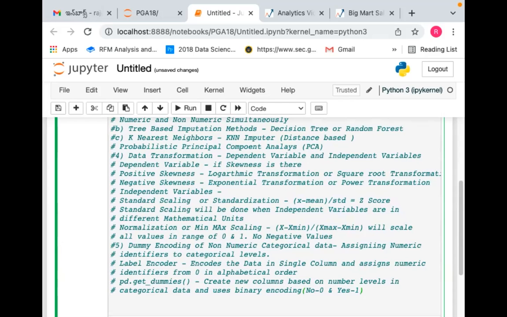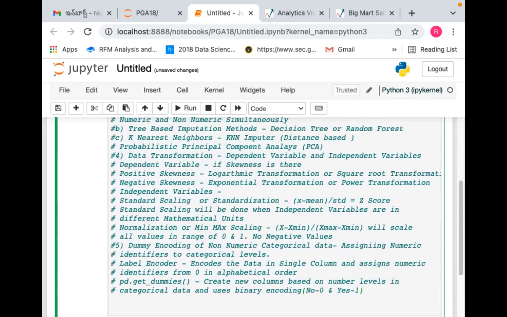This must be done. There should not be a single text value when you are sending the data to the algorithm.